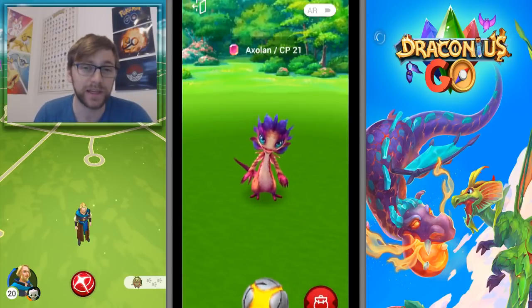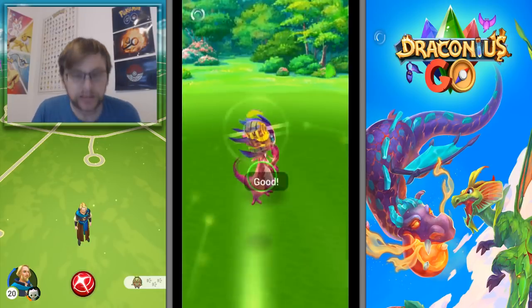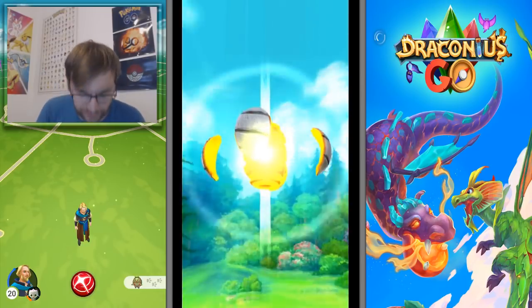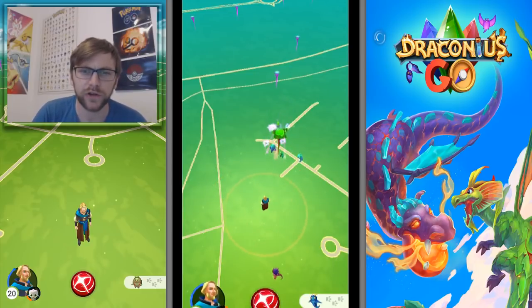You no longer have to be in the Rift of Arcana to be able to catch them. They're really close. You gotta just flick it for Axolin. So as you can see then, now I've got 3 on the lure at the same time.